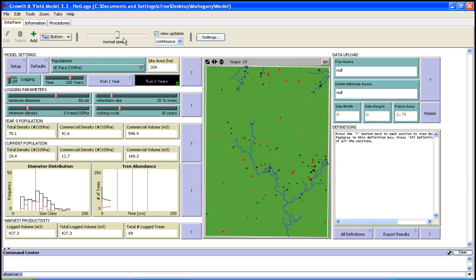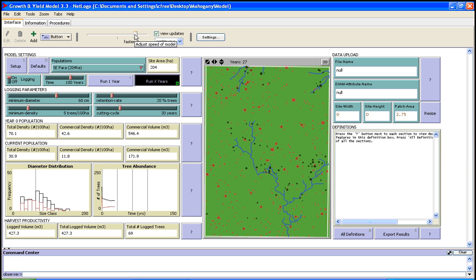While watching the simulation proceed, you can also modify the speed at which the simulation runs by coming up to this speed bar up here where it says Adjust Speed of Model, and you can run at a slightly faster speed. The model runs faster by skipping some of the visual steps, so you won't see disturbances form as frequently, but they are being formed in the same way you see them being formed in a slower simulation. So this process would continue for the next 100 years.